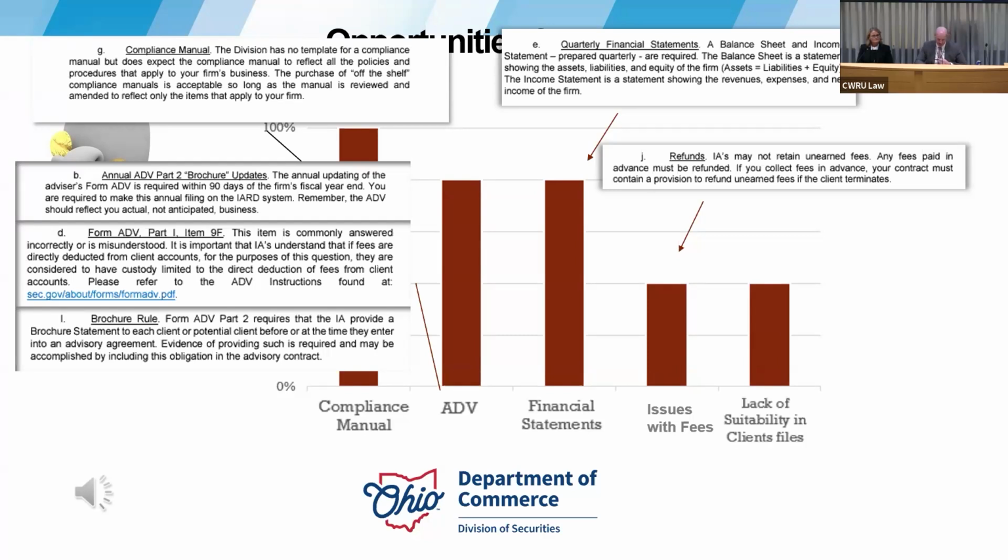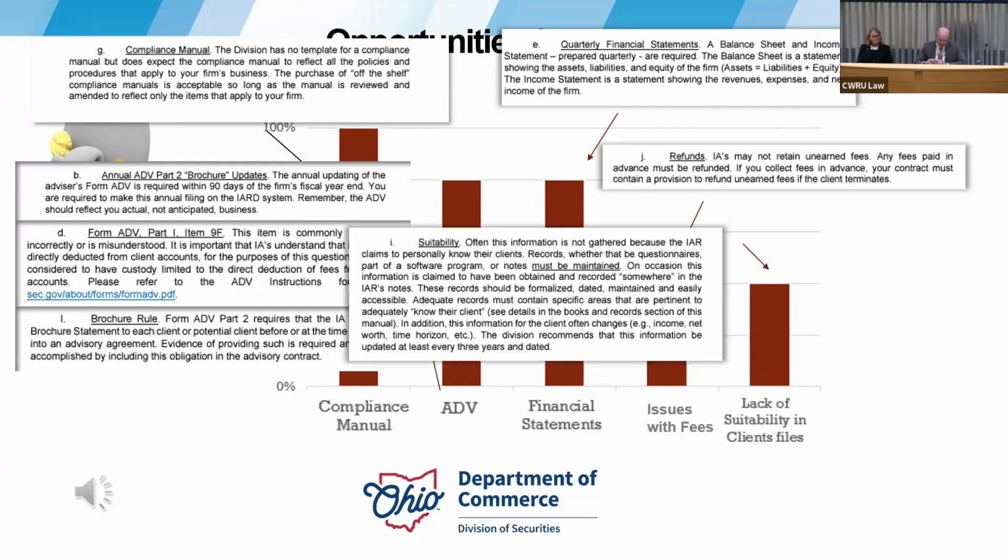And lack of suitability. Again, the rule changes in 2021 mandated that suitability be maintained and updated every 3 years or when a material life event occurs. So job change, spousal situation, in those situations, suitability should be updated. It's our expectation that advisors are conducting suitability anytime they're making a recommendation, but also when meeting with the client, to make sure the information is up to date.